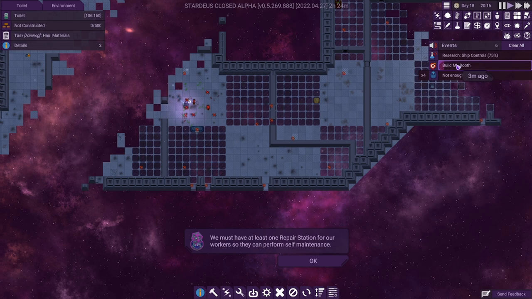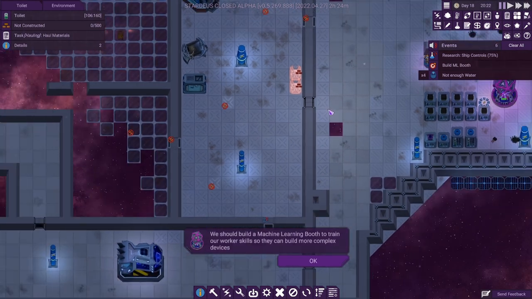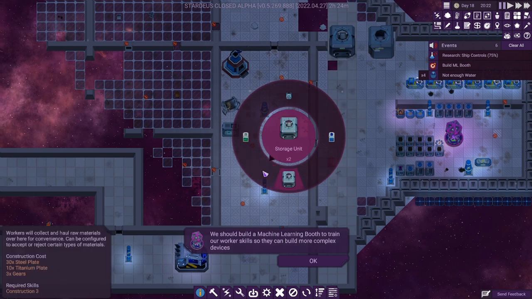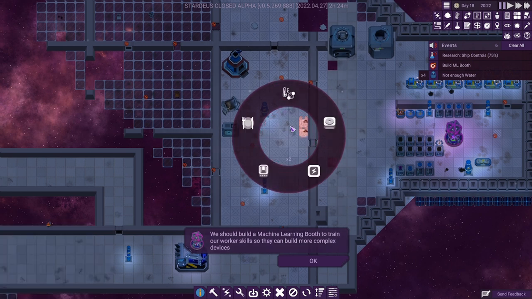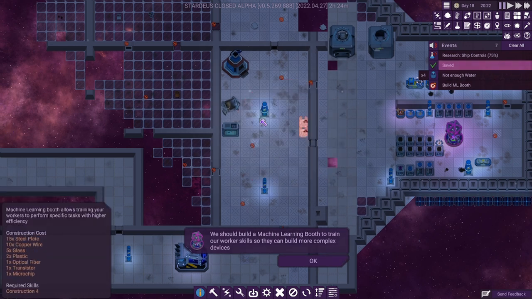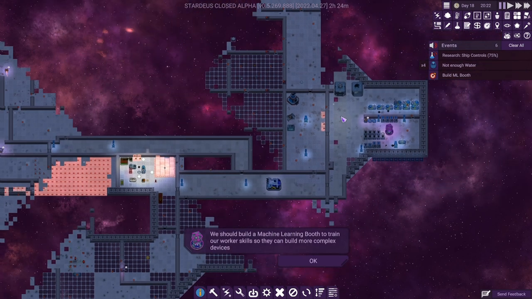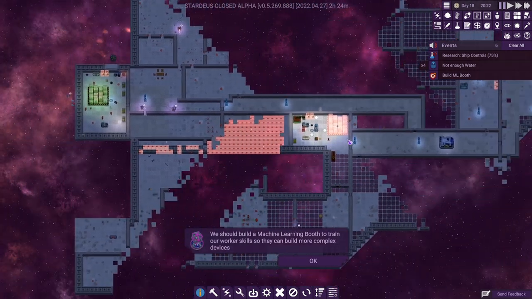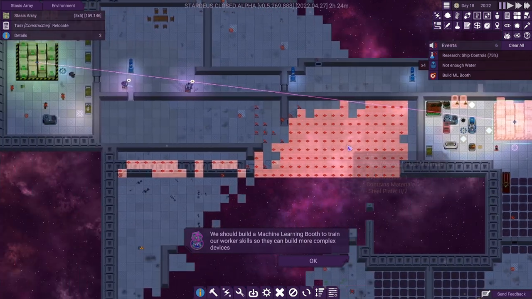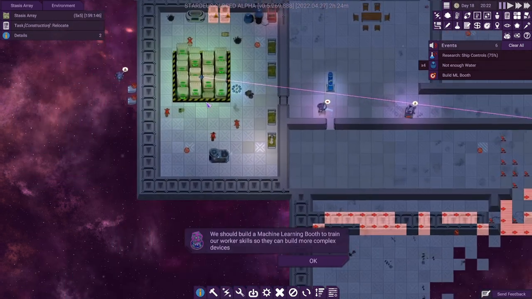Build ML booth. ML booth, is that the... Oh, I think it's this one, isn't it? ML booth. The learning booth. I could pop that there as well. That does train up things, so if I can get construction up to 9 on one of these characters, we should be able to then move the system over to here, where it's a little bit safer. And then we can worry less about this area over here. Anywho, right, let's get those.